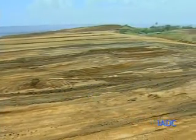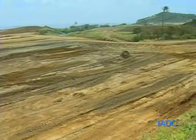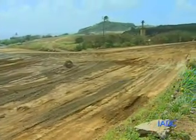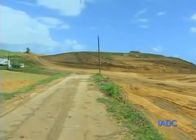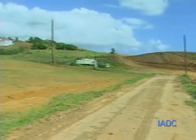Now, if you remember last year when we showed you the Roman Catholic Church that we brought down, and we told you that the mountainside is still there and we have to bring that down, and it will get started early in the new year. Now that has come to fruition, and we are seeing that the hill which once housed the Roman Catholic Church is now coming down. A lot of work has been done on it and a lot more work remains to be done, but we are doing it. The hillside is coming down, and very shortly it will all be down.